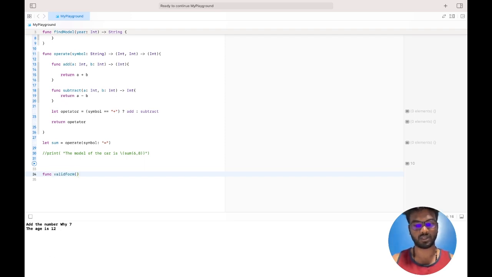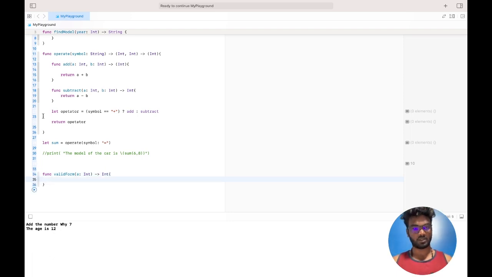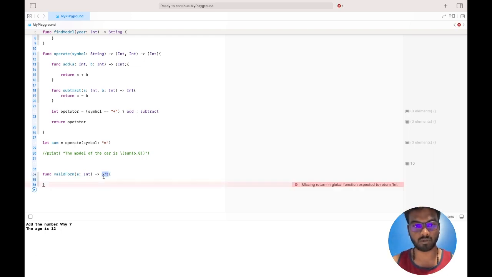In the form I'm going to pass the input a is equal to Int, and the return type syntax is this arrow return type. Whatever return type you are going to pass out from the function, you have to give here. Data type is like integer, string, boolean, char, float, double, whatever it is, you have to do it here. This is a return type value.